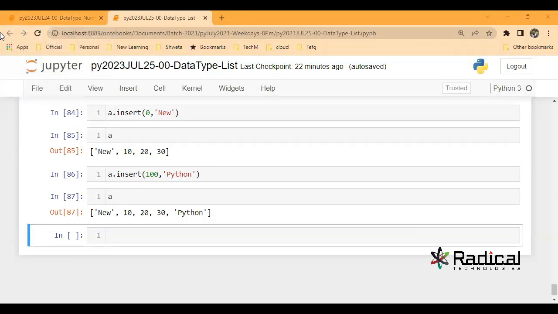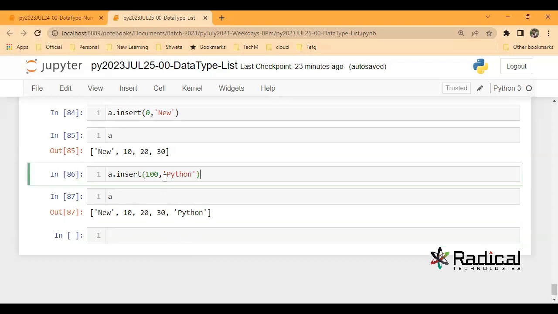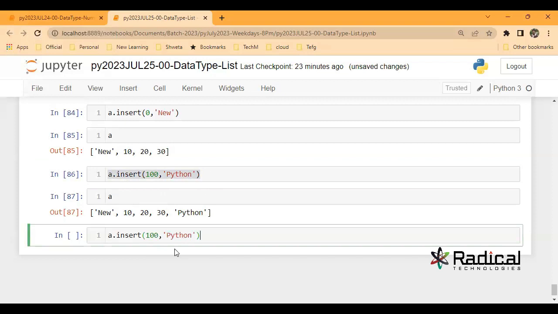Okay, so in this case, what you were asking, come again with your question, please. Suppose I have added Python at the 100 position. In this list, if I am checking the position of the Python text, then it will give us 4. Your name is Ganesh, right? Yes. Ganesh, I'll make it 99. So where are you expecting the word to come?